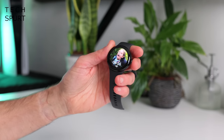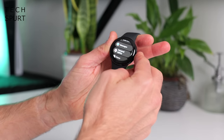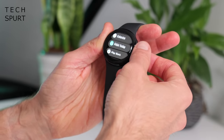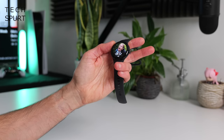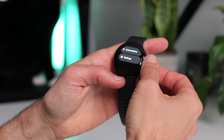I also like how on the Pixel Watch 2 you can individually set the vibration strength for notifications, for ring when you get a call, and for alarms as well — and on the maximum strength it's pretty powerful, so it'll certainly rouse you from a very deep slumber. You'll find all the usual Google goodness on here, accessible with a quick tap of the crown, and a secondary button just above the crown brings up a list of all your recent apps.